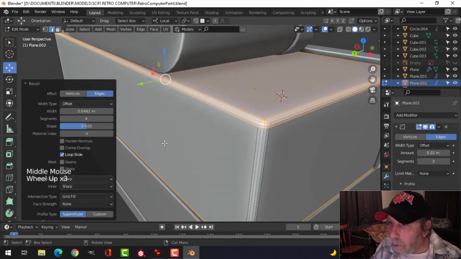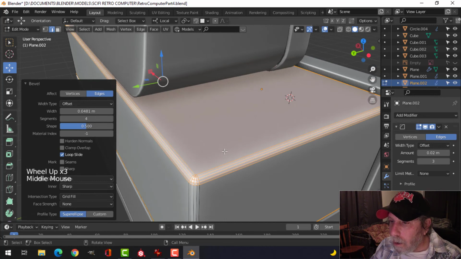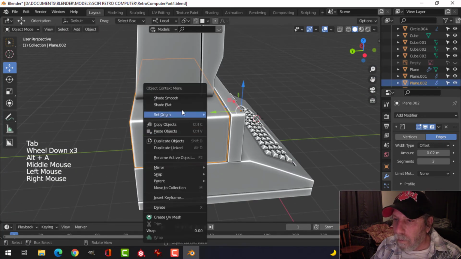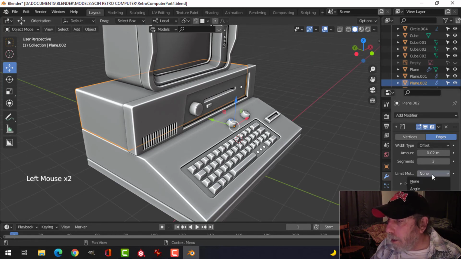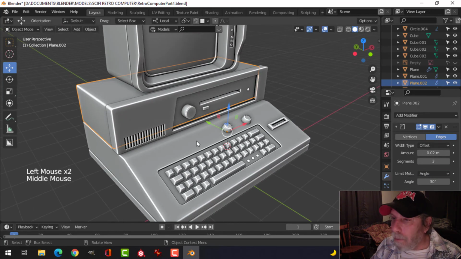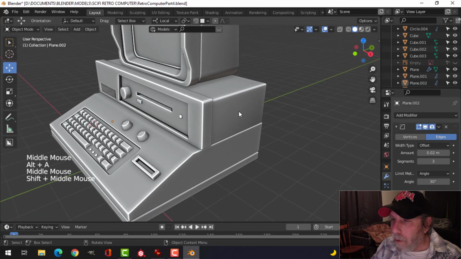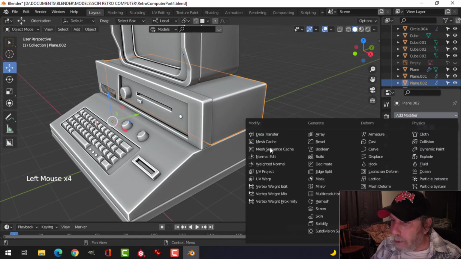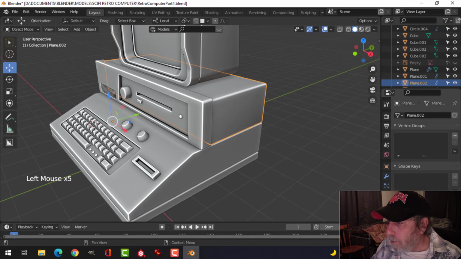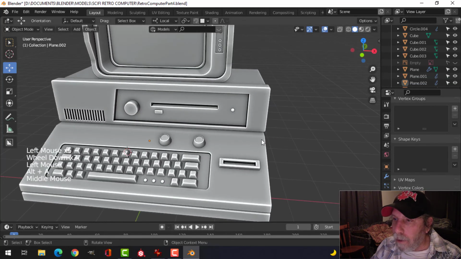Did I cross over? I almost didn't think of that. And sometimes I don't make my edges crisp enough. I'm so interested in the rounding. Let's just put everything on. Take one with everything.